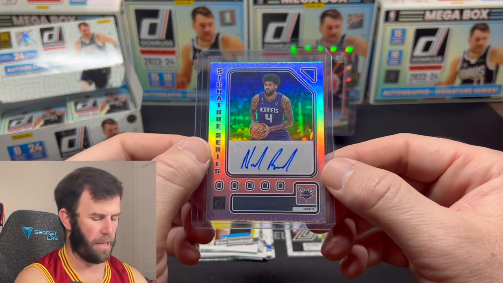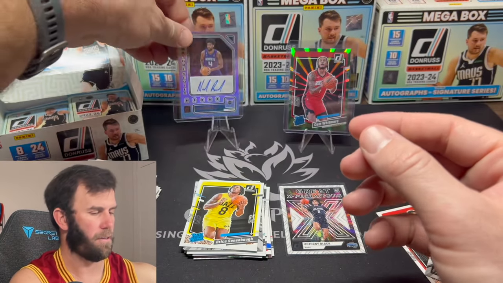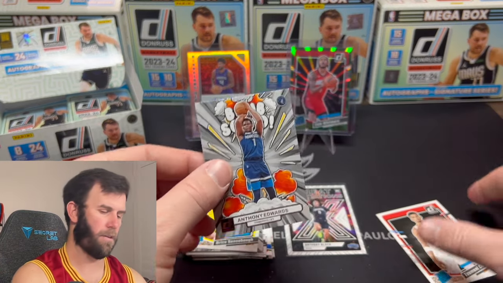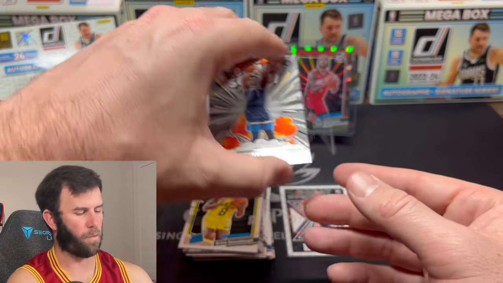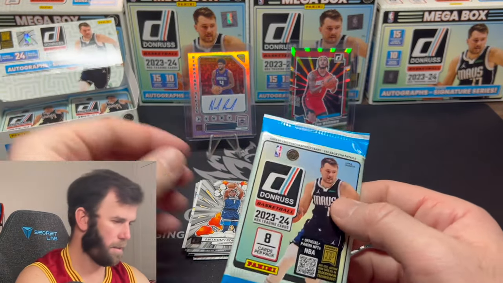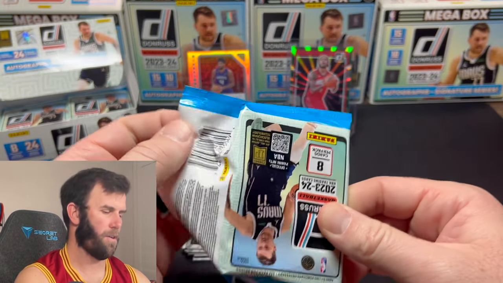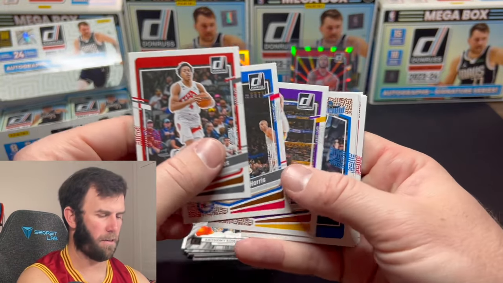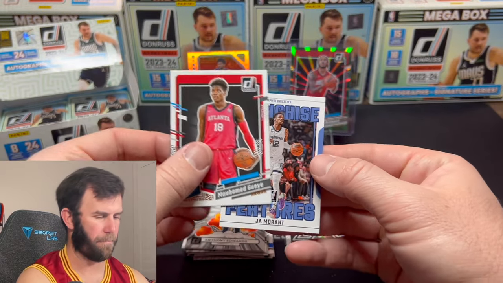It wasn't a name that shot out to me when I saw it. He is a center, but I do respect his autograph. I do like his autograph. So our first autograph in Donruss basketball retail is Nick Richards. If you are a big Charlotte Hornets fan and you love Nick Richards, that will be up on our eBay. Go check it out. But that's cool. I like it.